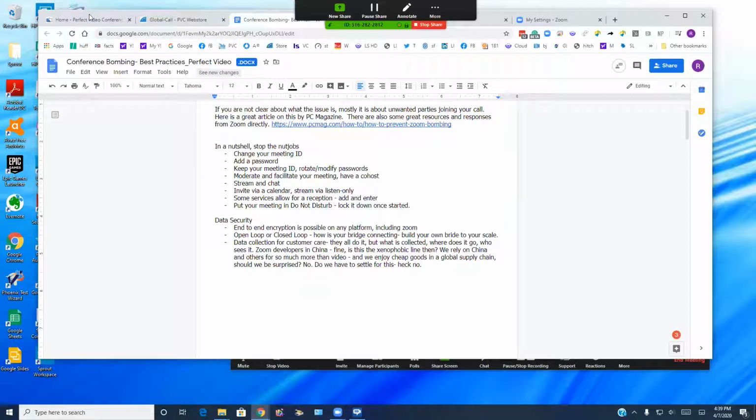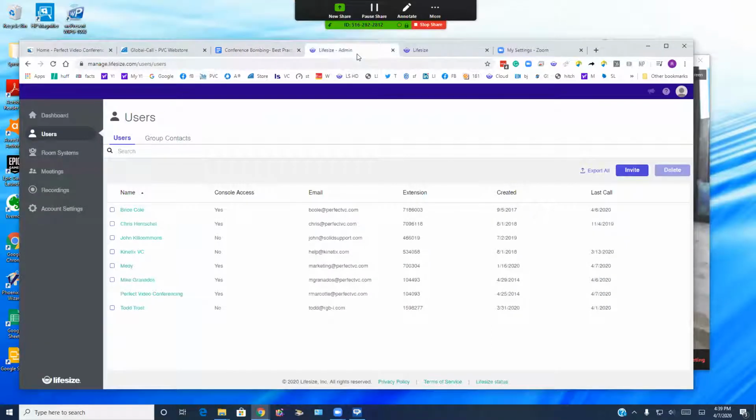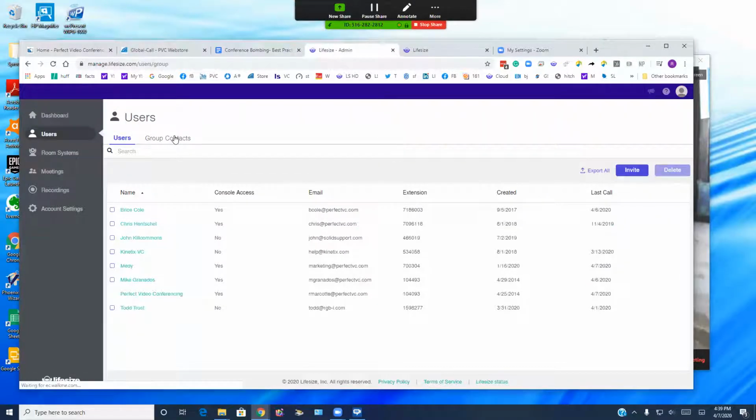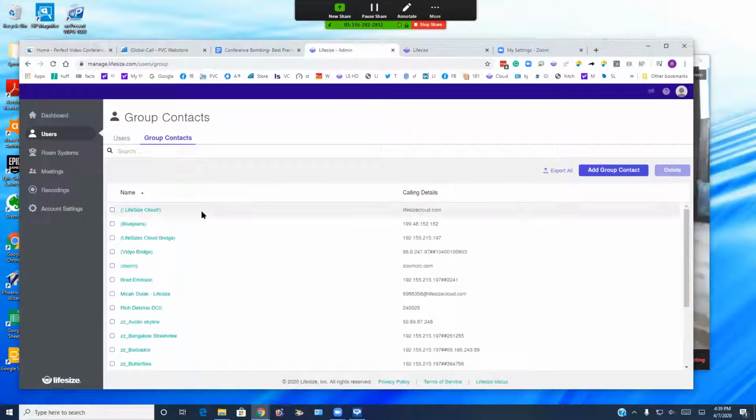All right, so off the soapbox, onto the product. We love the Lifesize platform for a few reasons. They're one of the few that not only have a unified directory for room systems, but also individuals. And in that, you can actually add external contacts. So the Lifesize platform, H.323 and SIP, without any extra cost, will allow you to dial out to a Skype meeting or dial in from a Skype meeting, and will allow you to dial an IP address. In other platforms, it's extra cost to do this. This goes with the Lifesize system.